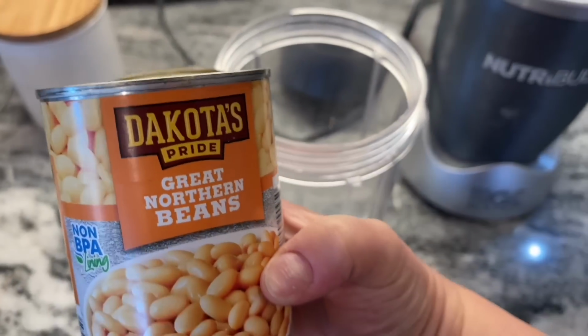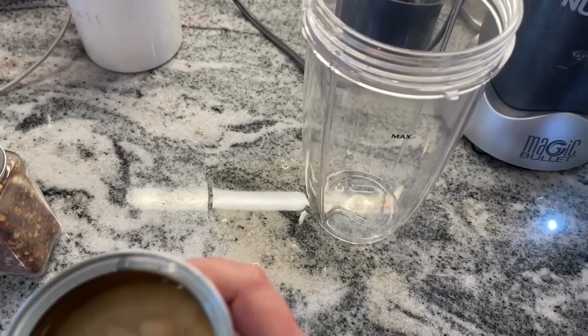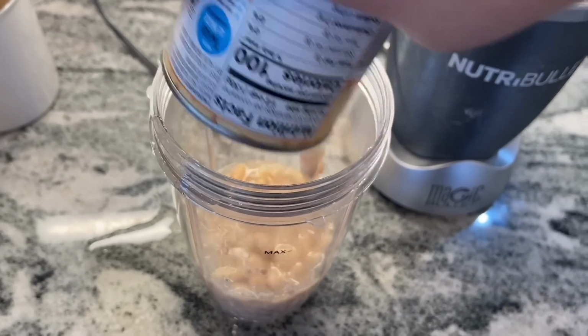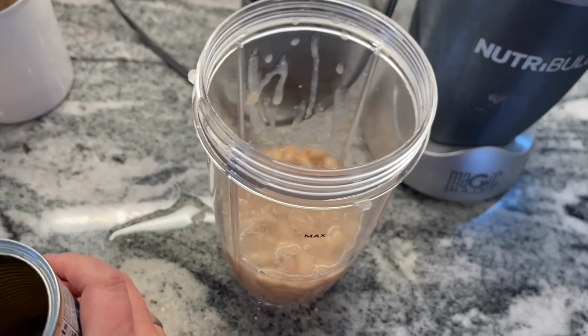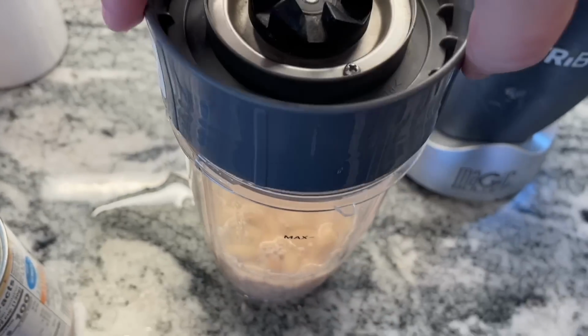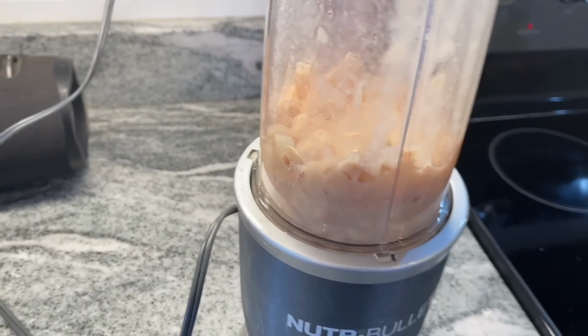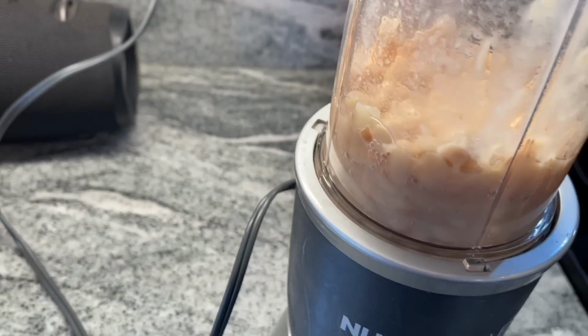The next recipe is called Easy Rosemary Garlic and White Bean Soup from Budget Bites, and it is a budget saver, and it is so easy, and it is so delicious. You're going to need 3 cans of Great Northern beans. We're going to take one of those cans and blend it up with all of the juices that are in the can, so you do not want to drain that.